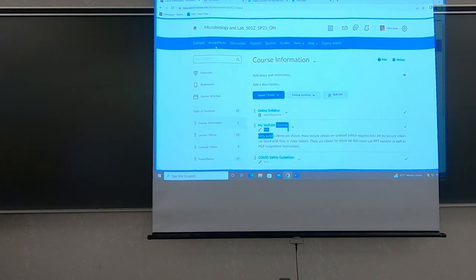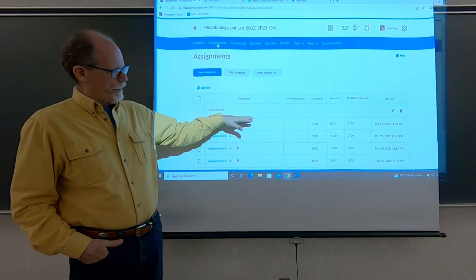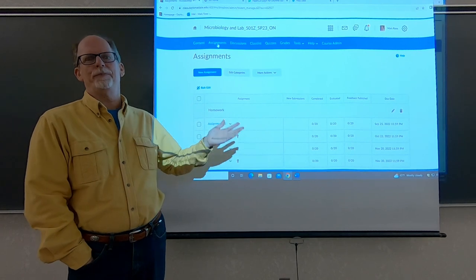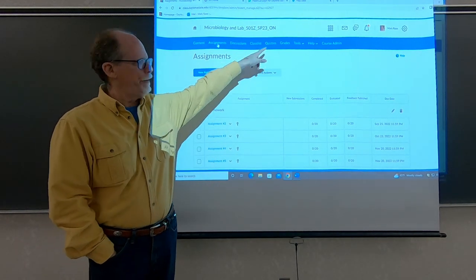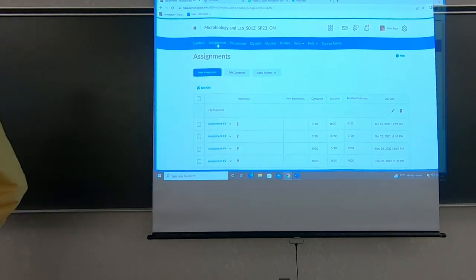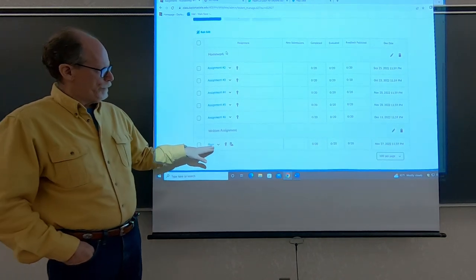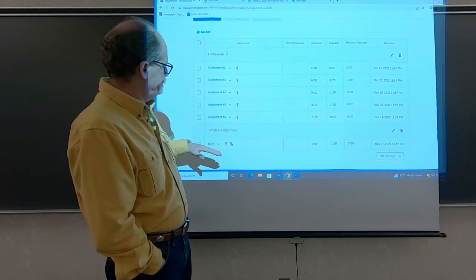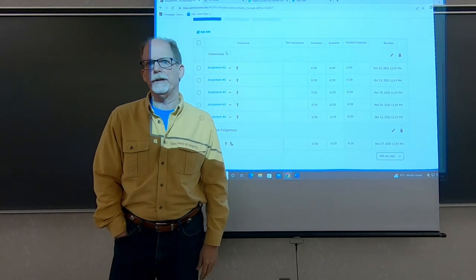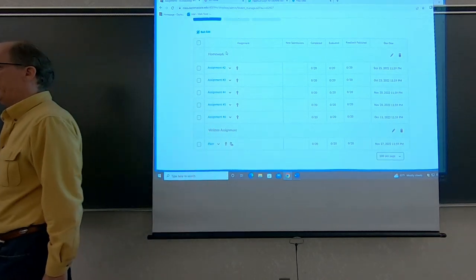I went through here's the assignment. I used to have assignment one here but you'll get the points without submitting anything for that assignment. You just complete that survey in the quiz. These are the assignments and then there's a written assignment for a flyer as well. These are homework, they're 15 points. The flyer I think is worth 40 points. If you complete it early I'll give you 50, 10 bonus points for that.